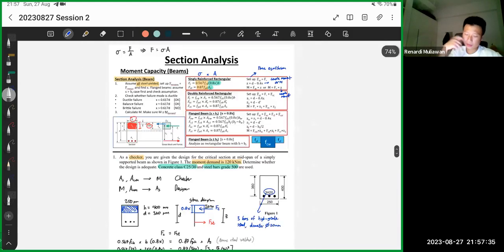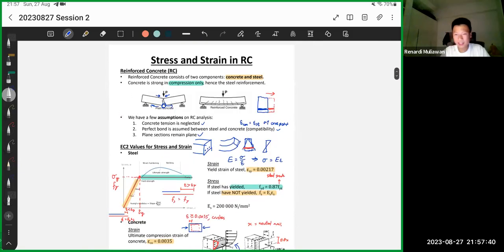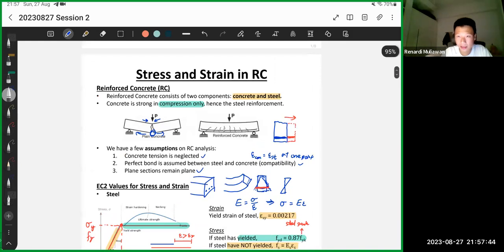So that's the whole session, I guess. I think there's not much else I can say. I will go back to this topic during columns, because columns is exactly the same as this, just with a normal force. In this case, we have a harder moment arm. Like moment arm, you need to find one by one instead of couple moments.